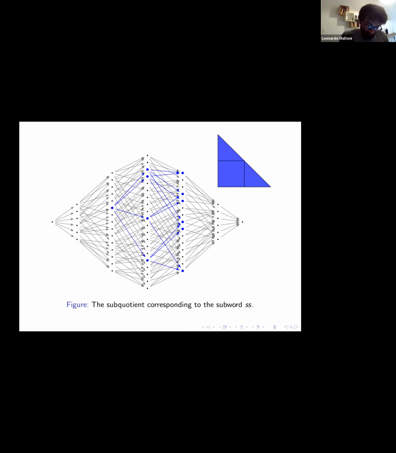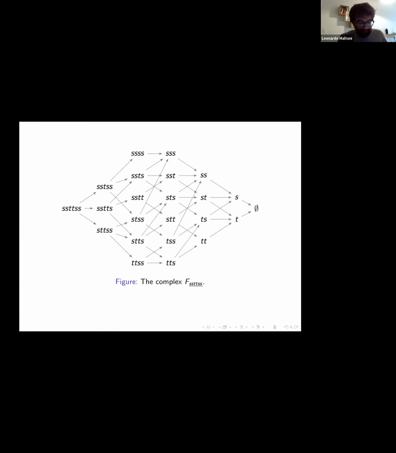And we can do this for all subwords. And actually we obtain a representative which is much simpler, in which the vertices are not all possible sub-expressions of SS, TT, SS, as in the beginning, but only subwords. And this is what the complex looks like. And we can describe morphisms explicitly. And this is very useful to compute morphisms between Rouquier complexes and then Wakimoto sheaves.